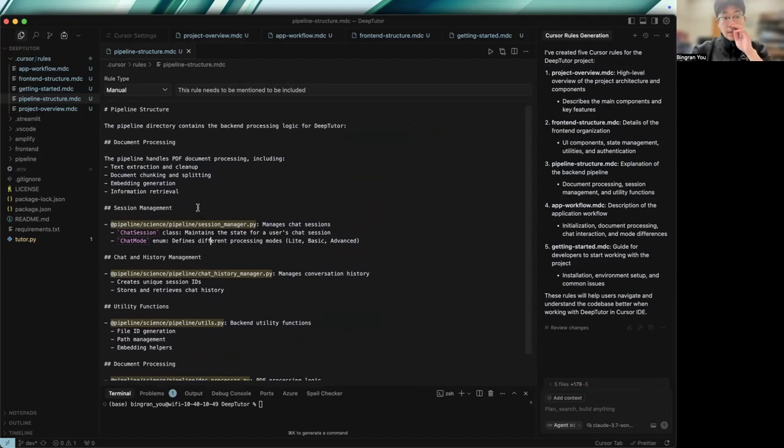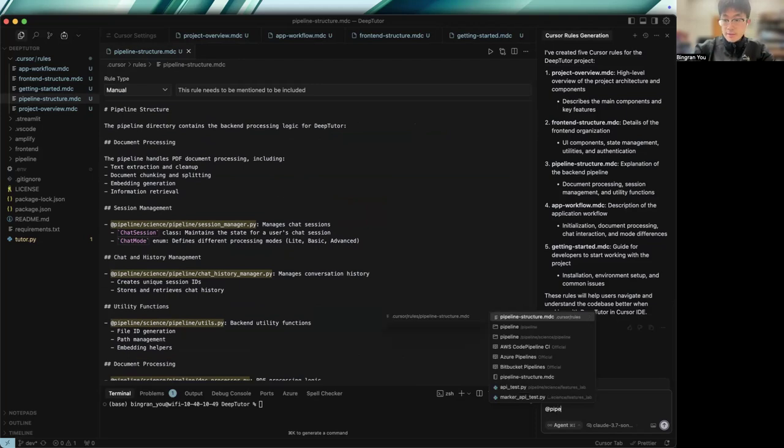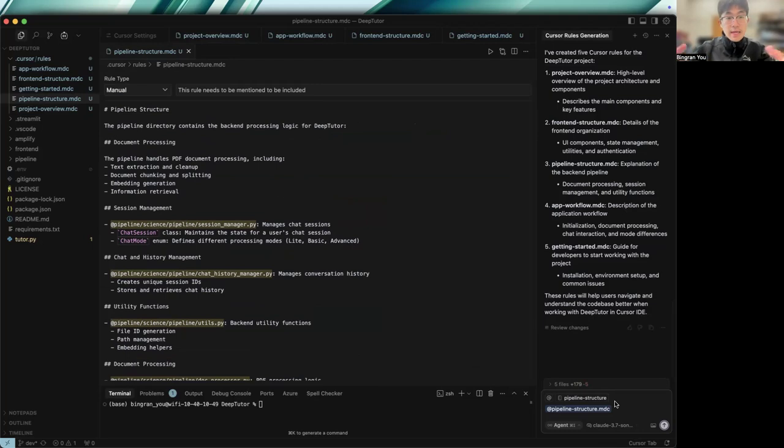And for the rule type, we have this to configure when we want to add them. If not, we can just simply add, let's say, the pipeline structure, and add this rule in the context so the model can access this rule when generating that specific response.